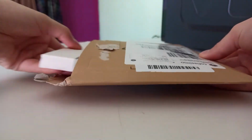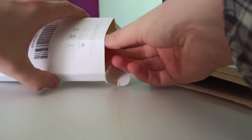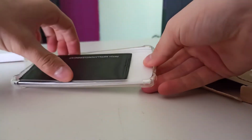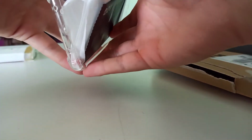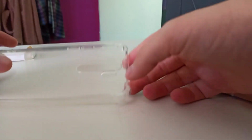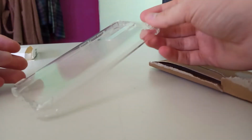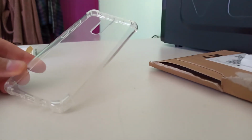You just need to unpack your phone case. See that? Like this. And then your phone case is absolutely clean and white and transparent. Like so.